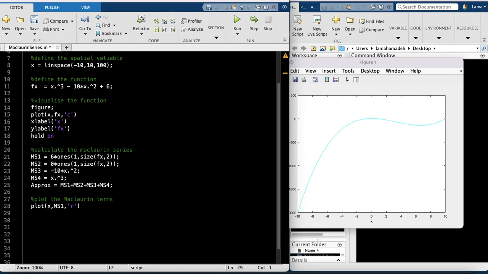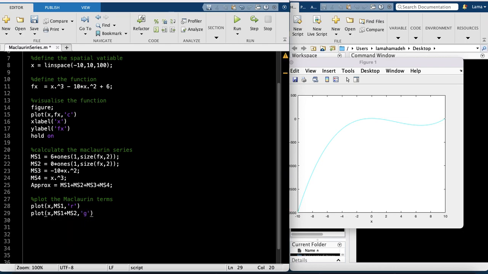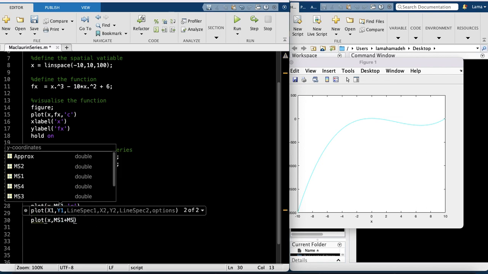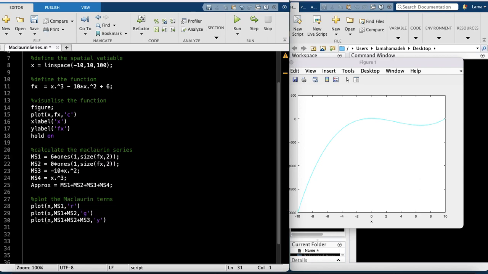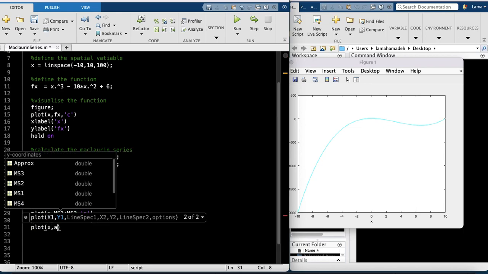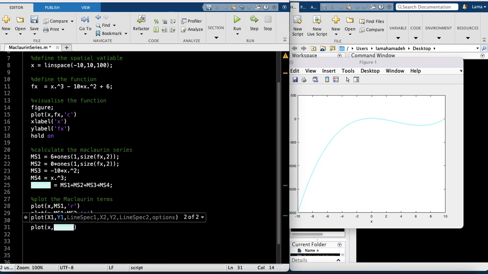So the first term is red, and the sum of the first two terms, let's put it as green, and then ms1 plus ms2 plus ms3, I'm going to put it as yellow here, and then the last one, which is the approximate, the sum of all of these four terms, I'm going to use magenta here.